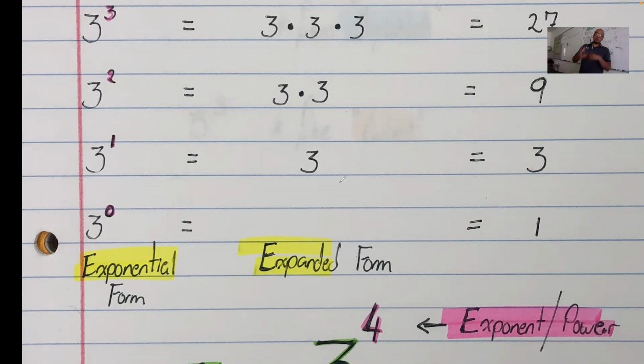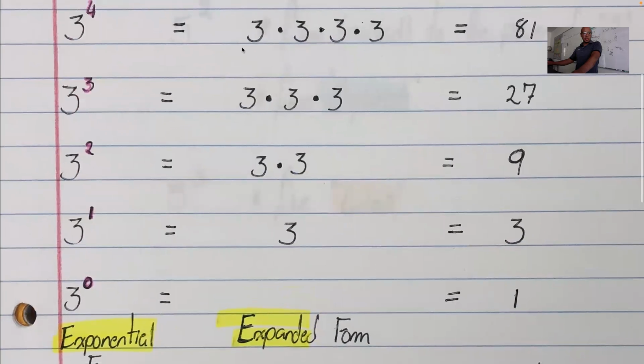And I don't really want to show you the why. You'll learn that later, but really just understand that this is not a 0. That is just telling me how many times you see the number. And in this case, you don't see it at all. And so that is going to be a 1.